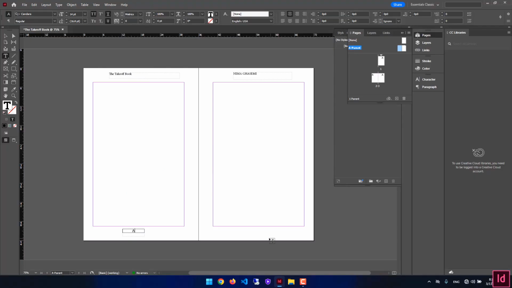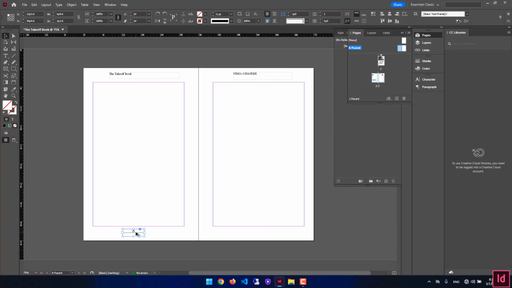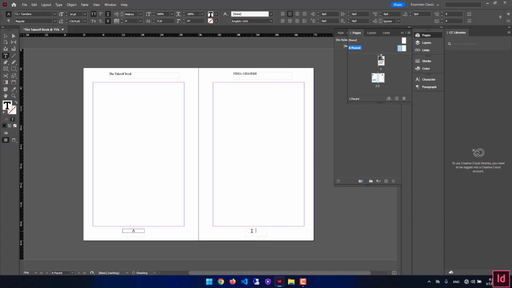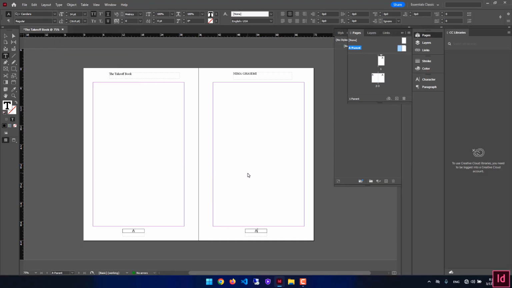It says A, as you can see. And I add one. Let's click, and by pressing Alt, I can click and drag and make a copy of it. And again, I come here, Type, Insert Special Character, Markers, Current Page Number for all my right pages, right?